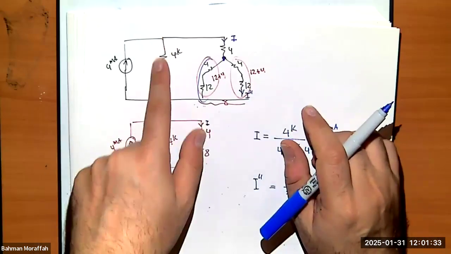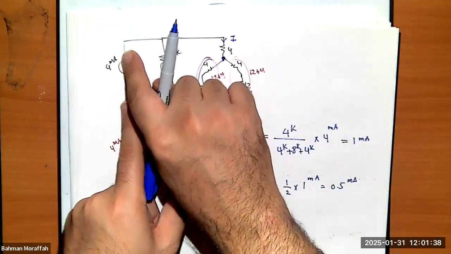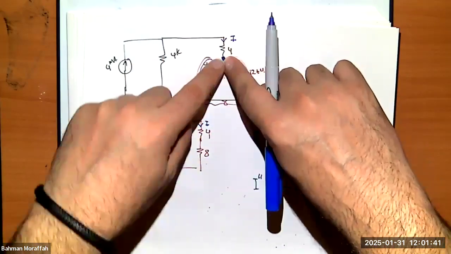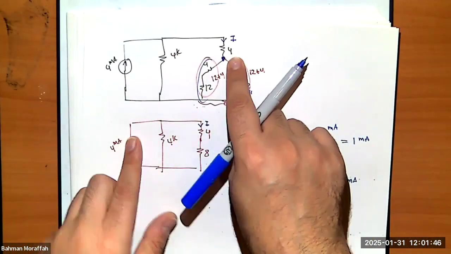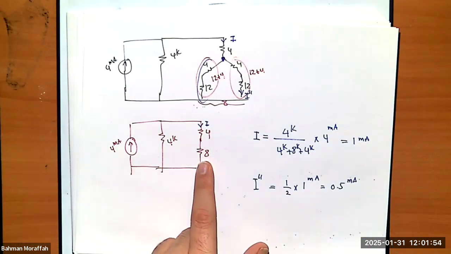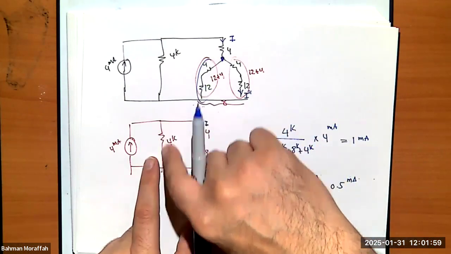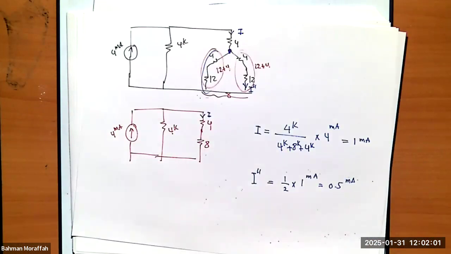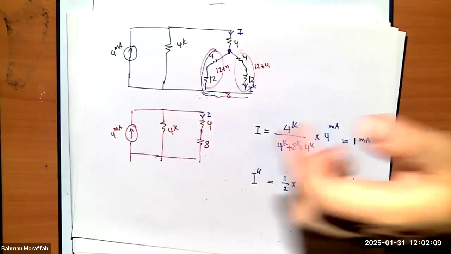So adding one resistance in between can change the entire problem. This 4 milliamps is no longer going to flow through here and then split. A portion of it is going to go through here, and then that's going to split. Right? And obviously, since the resistance over here is higher than the resistance over here, the current through here must be less than the current through here. Keep that in mind. Current always takes the path with the least resistance. So most current is going to flow through here because the resistance is much less than the resistance over here.